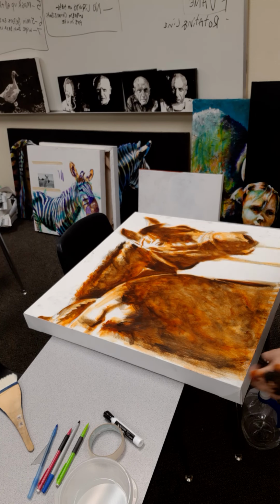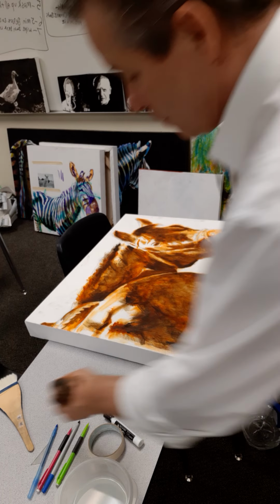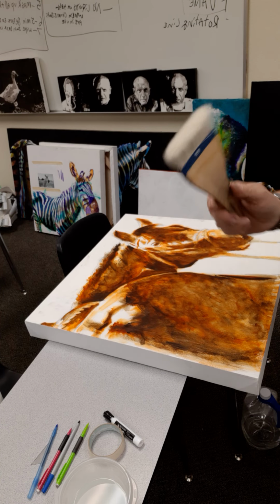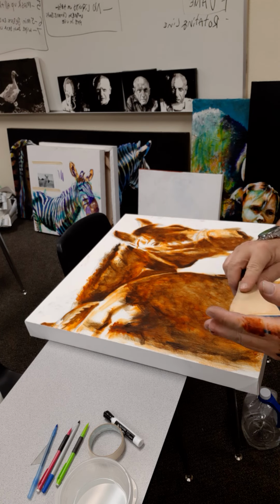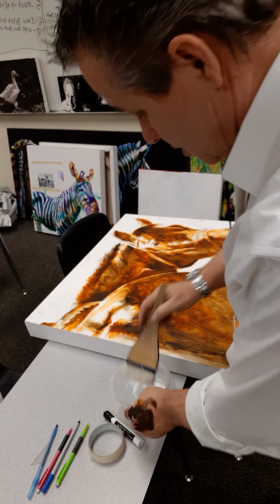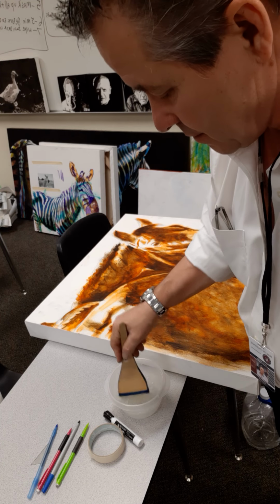Okay, what we're going to do now is glaze over top of this. When we're glazing, we use what I call, this is actually made by Mandalay, a very soft bristle brush, and it's got to be wet. So I'm going to put it in here, and we've got water. I'm going to put it in there.